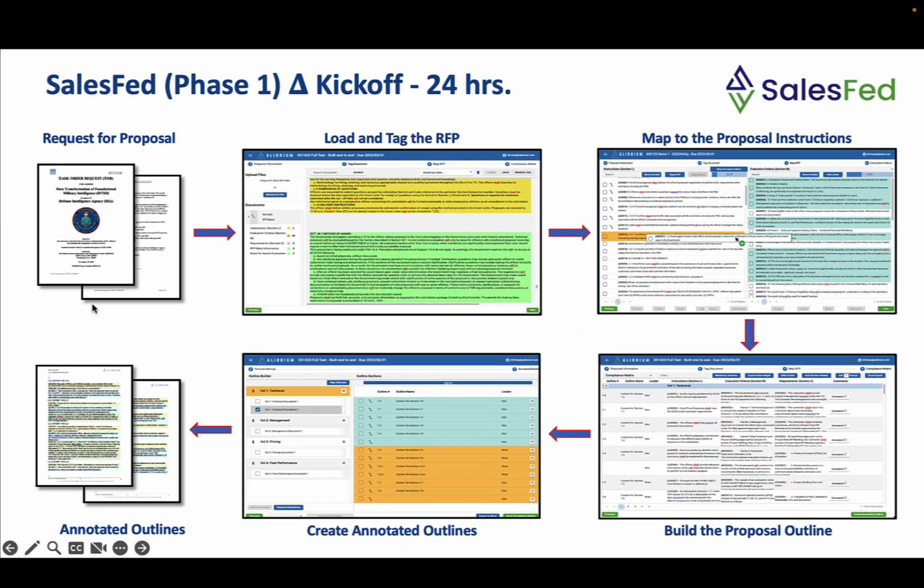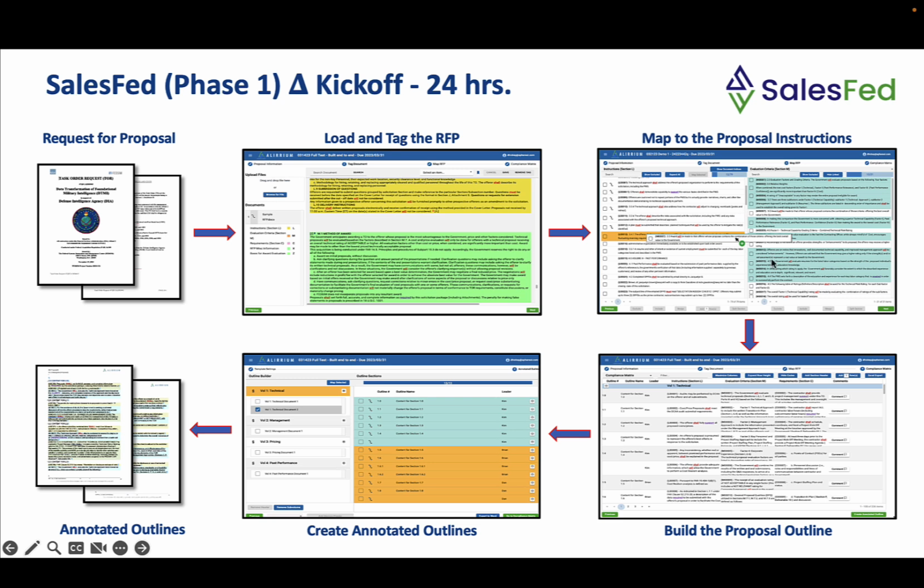So we just covered how you've taken an RFP and loaded it into the tag RFP tool, and then we tagged a couple sections within the tool and saved it, which then scraped that information and rendered it into the Map RFP tool.